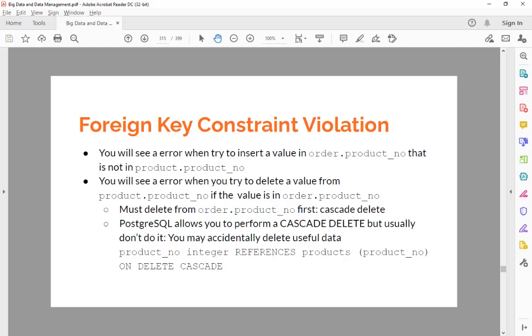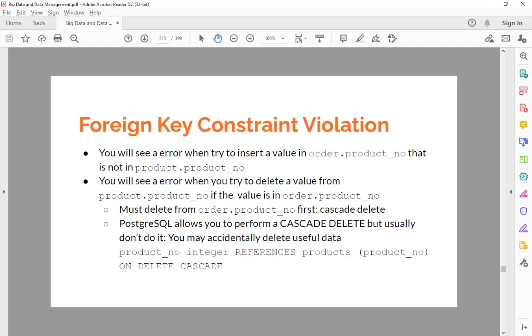Then the referencing table, the orders table, will say no. I have this value, and you cannot delete yours because I need to reference yours in order to satisfy the referential integrity check. So you must delete from orders first. You must delete everything with this product number from the orders table before you can delete the product number from the products table.